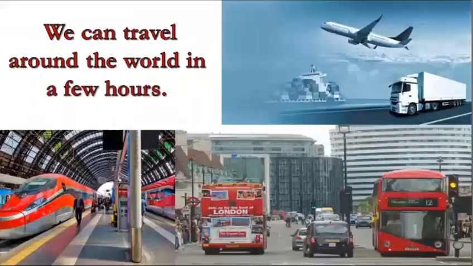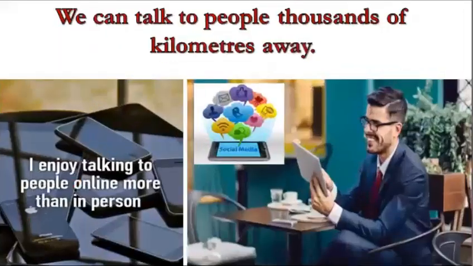Okay, as I said, we can travel right now. We can travel around the world in a few hours. We have planes, very fast trains, and very fast cars, so we can travel around in a few hours. Also, we can talk to people thousands of kilometers away using the internet or the mobile phone. I can talk online to more than one person.